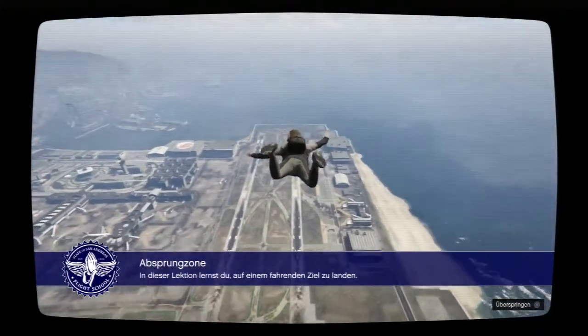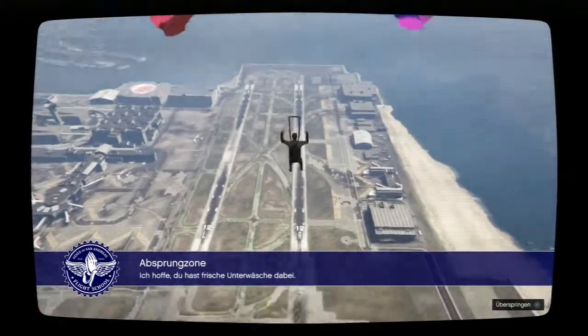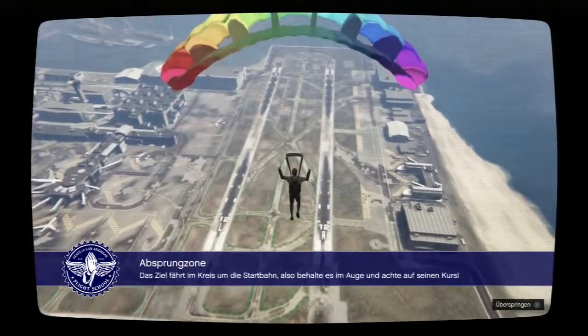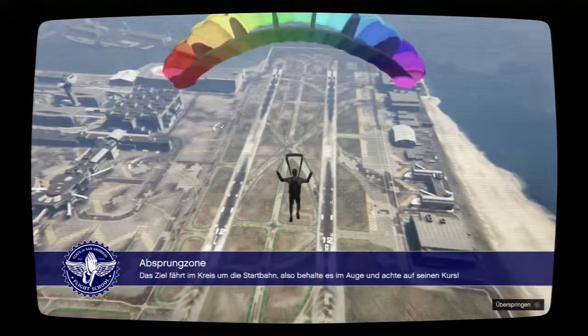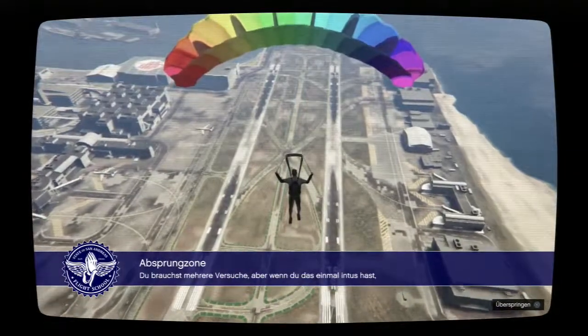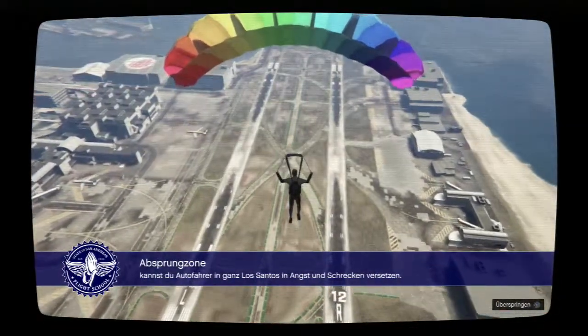Skydiving onto a moving target. So I hope you brought a change of underwear. The target will be circling around the runway, so watch it carefully and pay attention to the route. It may take several tries, but once you get this down, you'll be terrorizing drivers all over Los Santos.